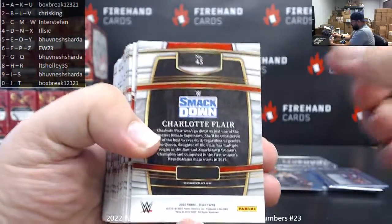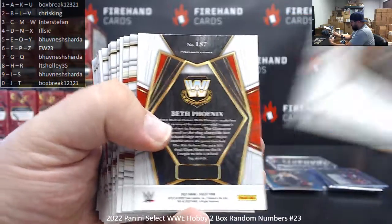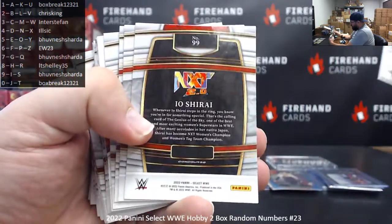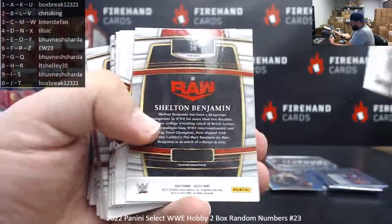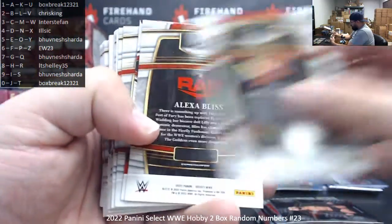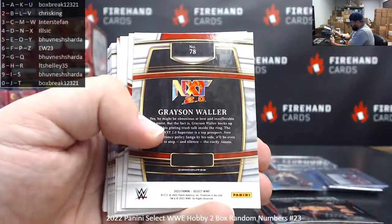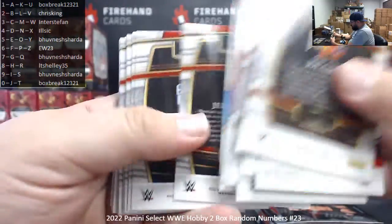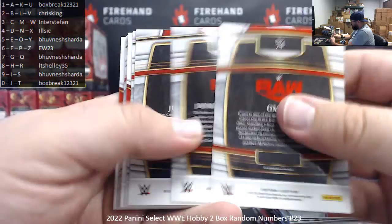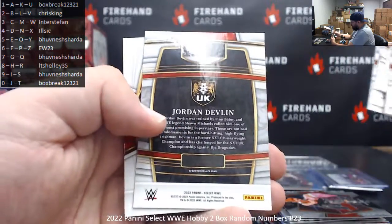Reading off card numbers for box two: Charlotte Flair 5, Gigi Dolan 7, Shinsuke Nakamura 8, John Cena 5, Undertaker 0, Blair Davenport 3, Rhea Ripley 6, Beth Phoenix 7, Solo Secoa 8, Michael Cole 0, Sheamus 5, Farouk 7, The Rock 0, Ridge Holland 0, Io Shirai 9, Xavier Woods 2, Goldberg 9, Shelton Benjamin 8, Dolph Ziggler 1, Edge 3, Grayson Waller 8, Finn Balor 1, Joe Gacy 1, Alexa Bliss 3, Ricky Steamboat 9, Million Dollar Man 8, Jimmy Uso 1, King Woods 6, Diamond Dallas Page 5, Grayson Waller 8, Dave Mastiff 1, Seth Rollins 0, Carmella Hayes 3, Jerry Lawler 1, Big E 3, Brock Lesnar 5, Dusty Rhodes 7, Ilya Dragunov 9, Becky Lynch 7, Omos 4, Dominic Mysterio 7, Julius Creed 9, Kofi Kingston 2, Queen Zelina 8, Kushida 2, Mansoor 4, Rikishi 6, Jordan Devlin 1, Indy Hartwell 3.